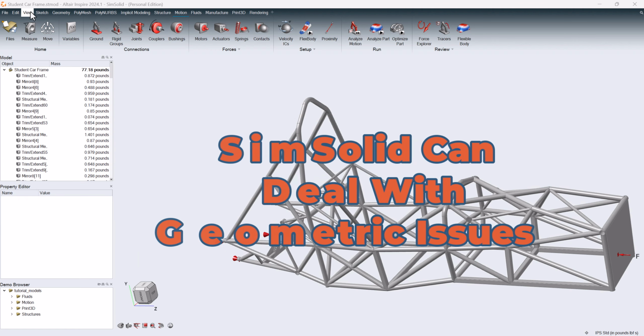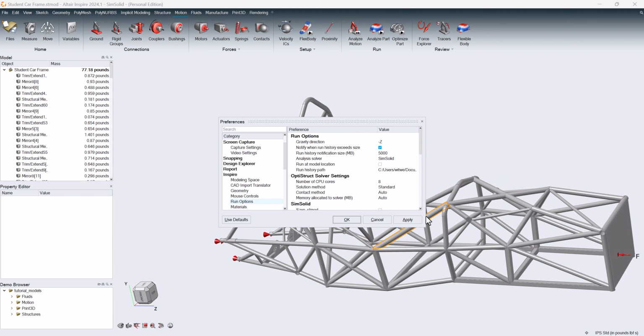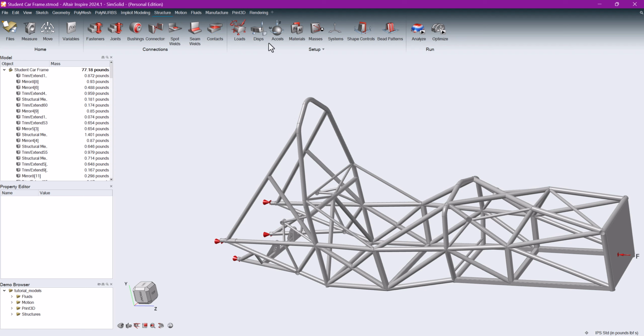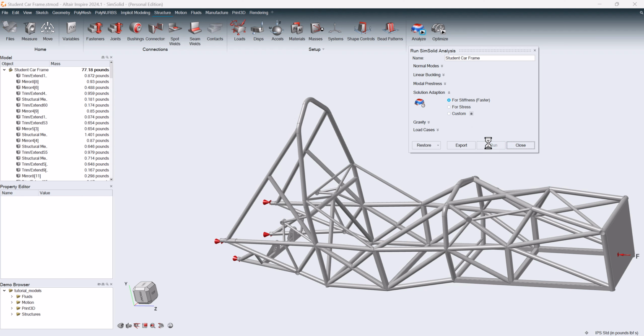I can come here, make sure that I've got my SimSolid selected here. Come to structure. I've put just some constraints on this end, a load on this end. We'll click Analyze and run it. And you can see with this one, it's taking a little bit, and it's telling me overlapping parts found.